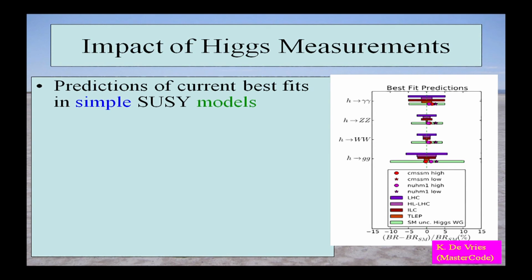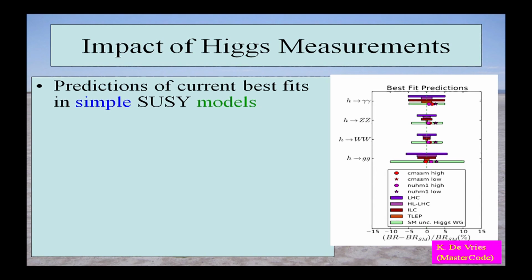So what could you do with such measurements? Well, I'm going to be talking later on about supersymmetry, so maybe this slide is a little bit premature. But what you see on the right-hand side is the uncertainties attainable with different accelerators in specific signals for the Higgs boson: photon-photon, ZZ, WW, glue-glue. And then you can make out little symbols there. Those little symbols are typical supersymmetric model predictions. In a supersymmetric model, typically you don't get precisely the same prediction as in the Standard Model, and the little offsets represent that difference.